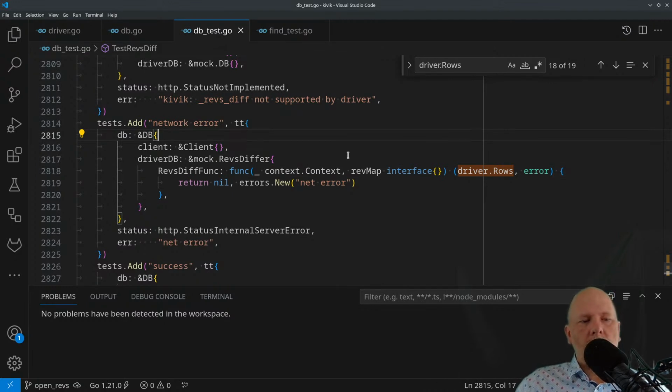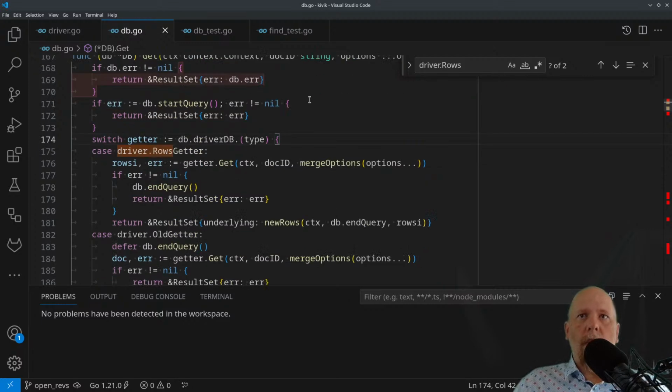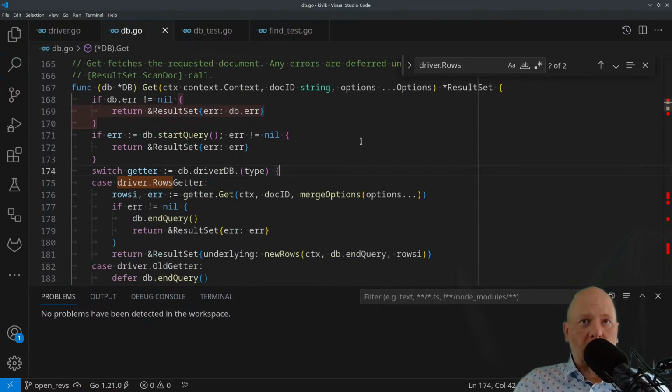So the question on chat is, why would I mock away the database and not use test containers plus an actual DB running in Docker? I do that, but I do that from integration tests. Integration tests are great, but they don't necessarily point out where the failure is. So for this particular test, I want a unit test. I want to test that this function and this function alone is working. That's kind of the definition of a unit test, right? So for this particular test, I don't want a database. I don't want to be calling a real driver. I don't want any of that. I just want to test this function.